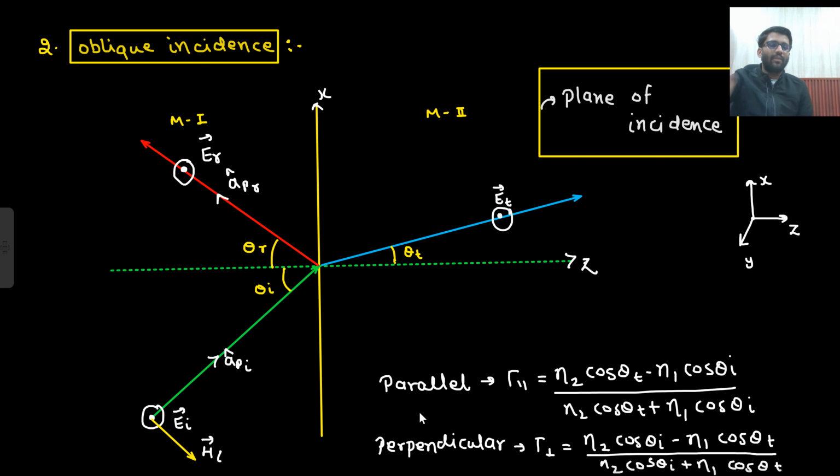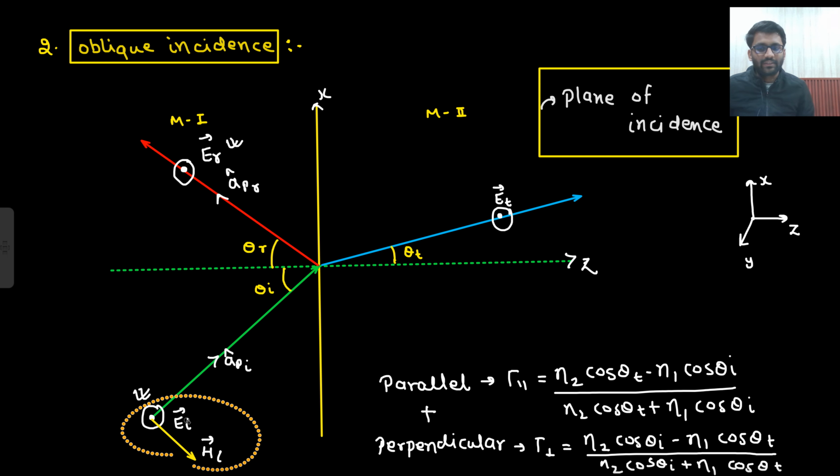Now with respect to them, you can make the magnetic field as well, because if you know the direction of E and the direction of propagation, then you can write down the magnetic field as well. But that is not our matter of concern. When we were studying parallel polarization, we only considered the parallel case from the plane of incidence, and when studying perpendicular polarization, we only considered the perpendicular case. But what if both are present together? Did we solve one question on that? Yes, where perpendicular polarization was also there and parallel polarization was also there.